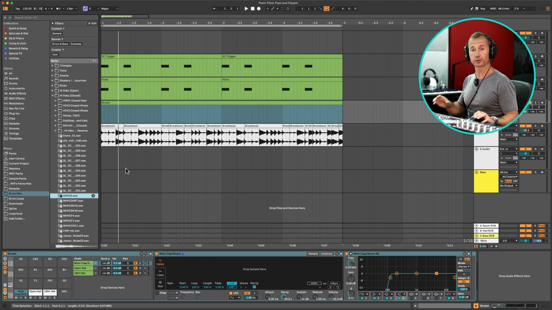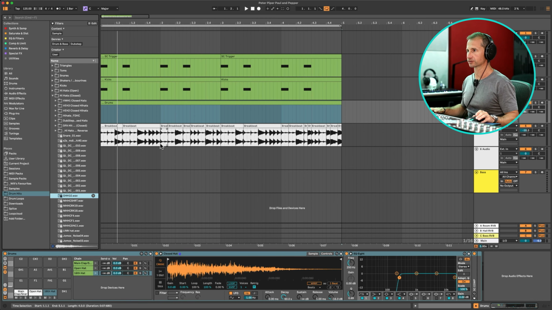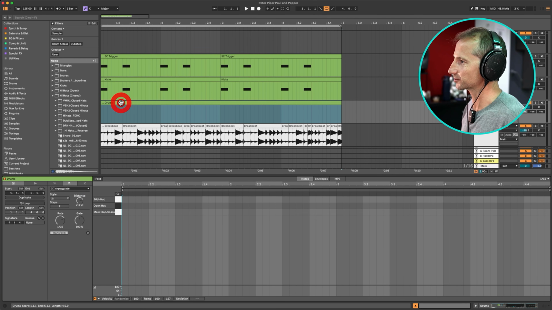Just a little, like that will do. And then we can tweak the attack on that to make it more of a shaker. So I'm just going to bring that into my drum rack. You can do it in audio if you like, but I like to use the drum rack. And then I'm going to make it a bit quieter if I can use this gammy mouse. And then let's just program it in.